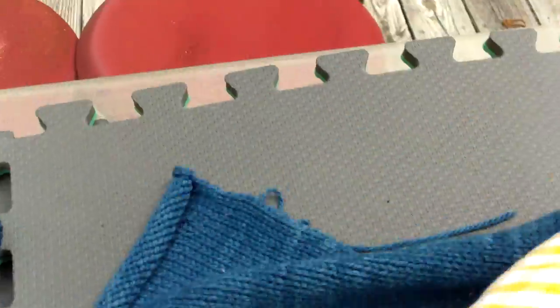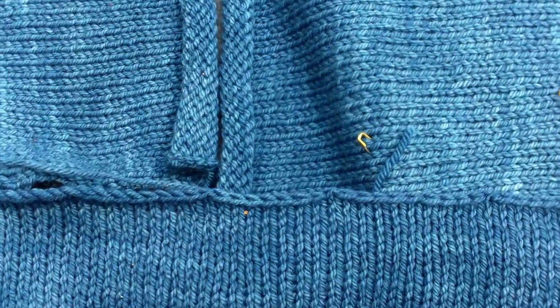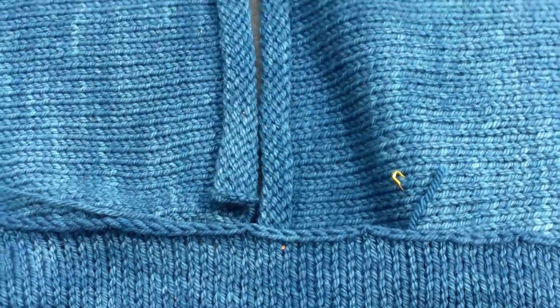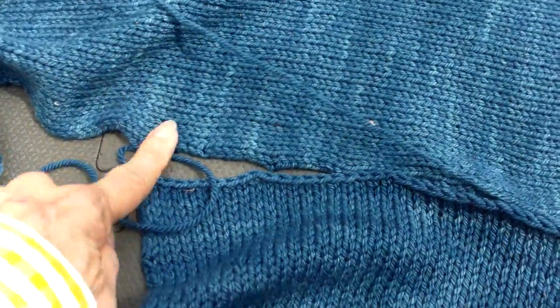and I'm messing around with these, when I have my neckline done and my shoulder seam, then what I will do is I will seam the sleeve tops to the arm opening. And what I'm going to do, and you'll see this when I do the video for it, is that I'm going to calculate how far down on the body I want those sleeves to be, and I'm going to mark it.